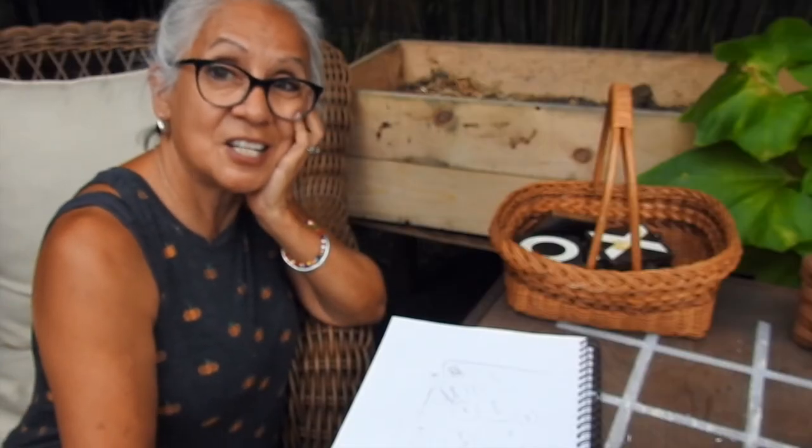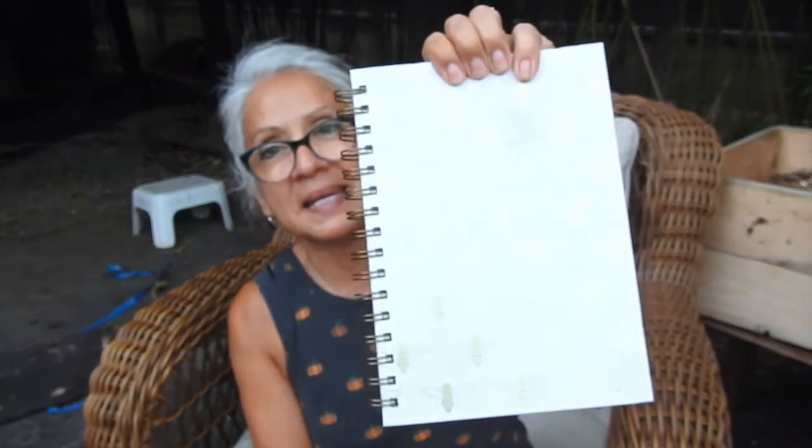I really like the idea of having journals for my gardens. I have journals for other things too. I'm going to share my other journals with you, just so you can see what a weird old lady I really am. I have a journal for my bees. It says Busy Bee on it. Isn't that pretty? And I keep what's going on with my bees, what I found, and I've been keeping this journal for a little while. So, this is my bee journal.